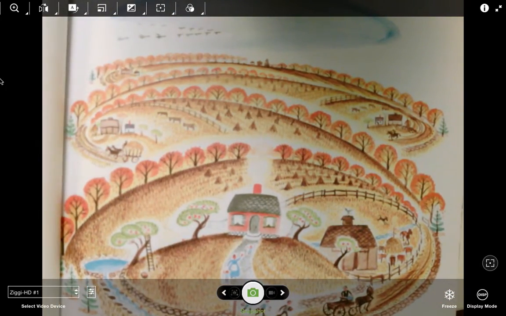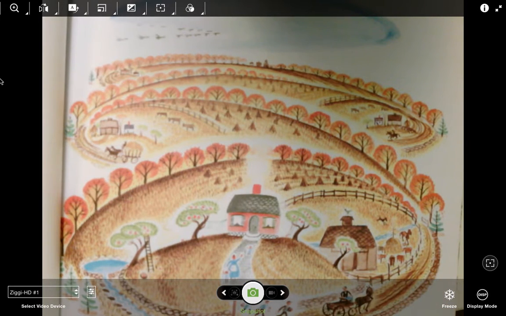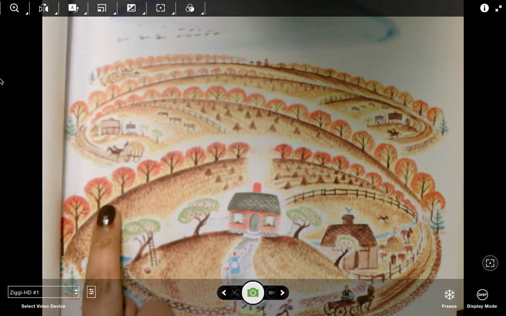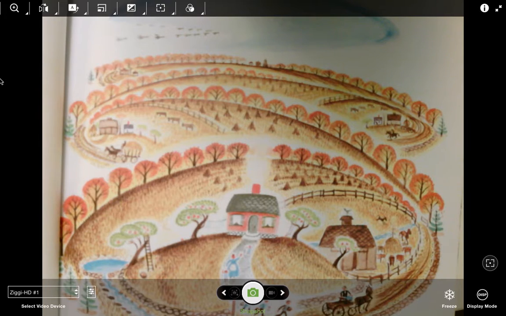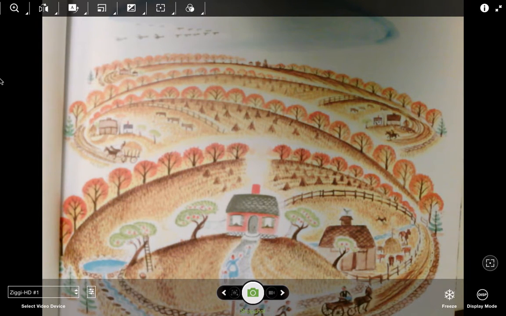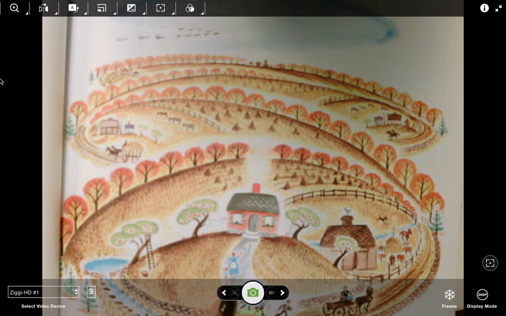In the fall, notice how the colors are changing. When the days grew shorter and the nights colder, she watched the first frost turn the leaves to bright yellow, orange, and red. She watched the harvest gathered and the apples picked. She watched the children going back to school. And there goes those apples.